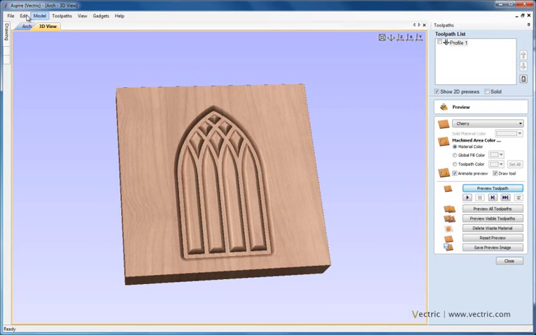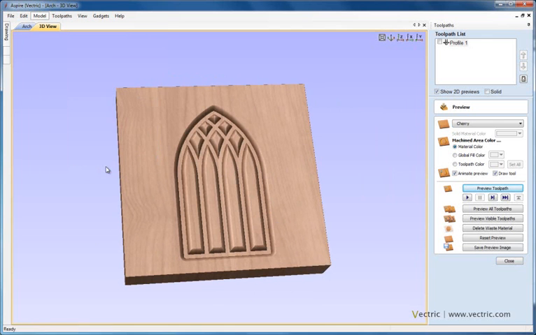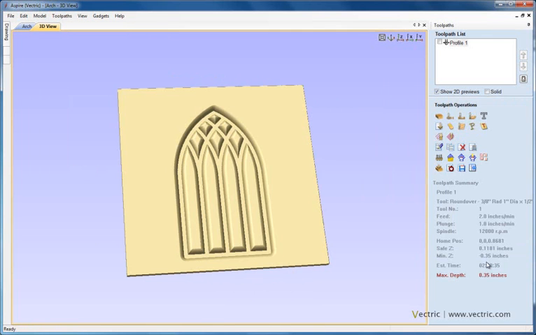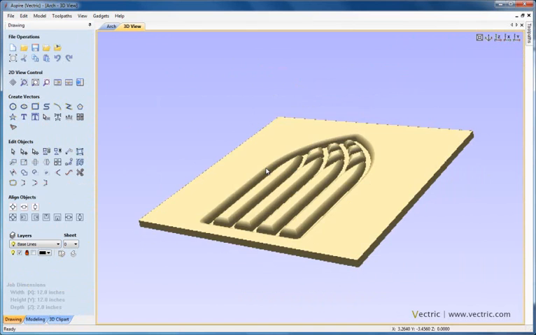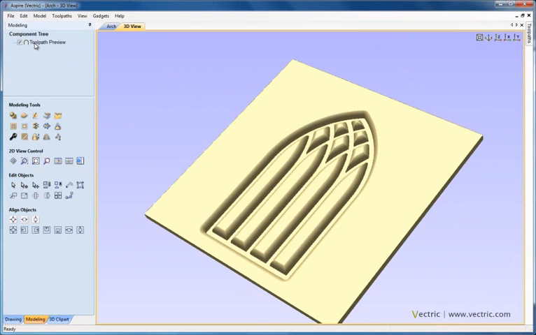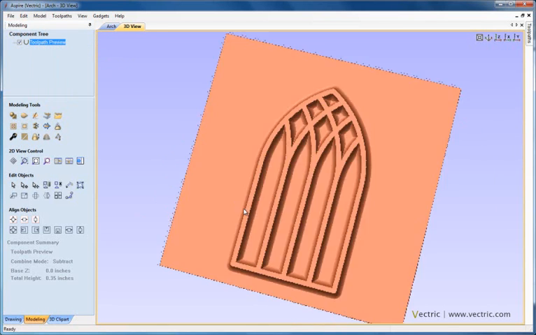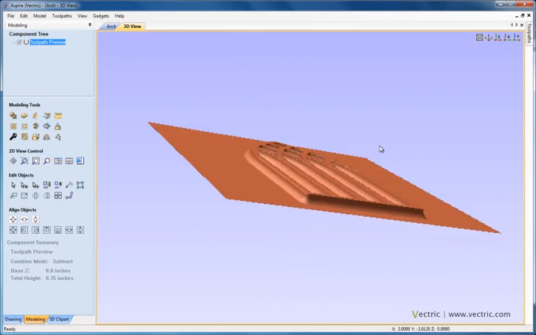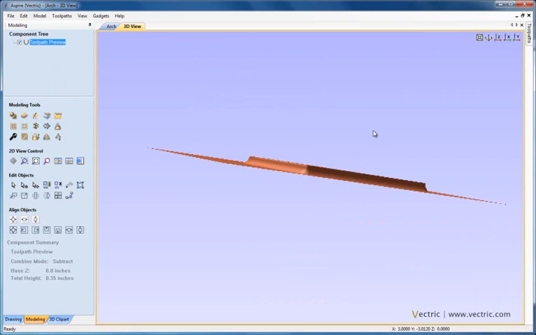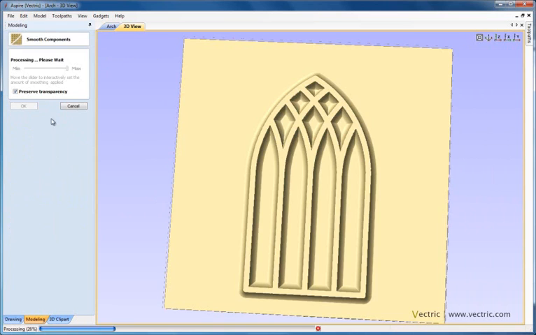It's a little bit like an extrusion really, by using the toolpath in this way. So I can close that down, but first I'm going to take a copy of it. I'm going to create a component from the toolpath preview, then close that down and go back to the modeling tab. So I have an exact copy of the simulation here. For the purposes of my design, I'm going to select that toolpath preview and set the subtract mode here. The subtract mode effectively inverts that round so that the object is now standing proud.